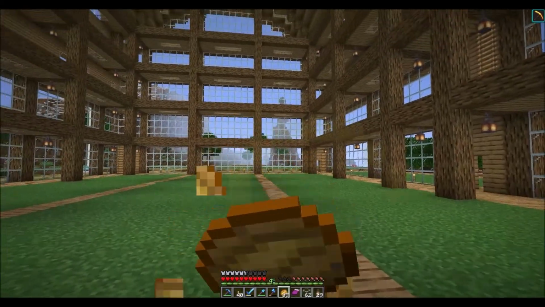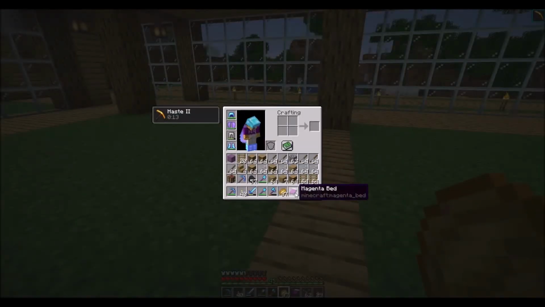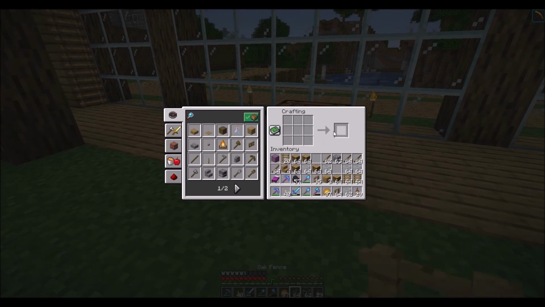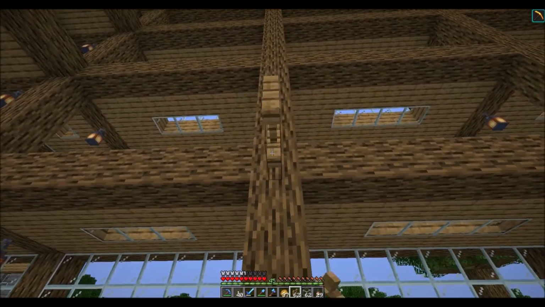I know I had a fence post. Oh, you know what? Actually, it did work. Okay. So what I did when I was designing this building was I made fences. Let me grab some fences. That should be enough. And I went across the top right up in this layer.